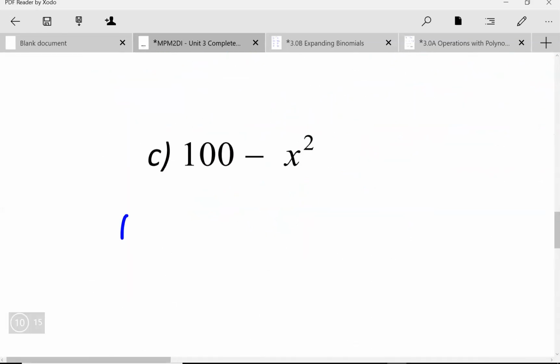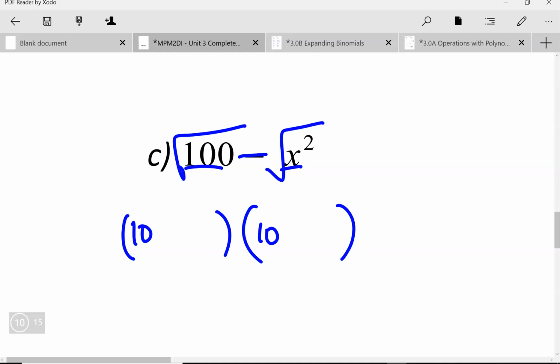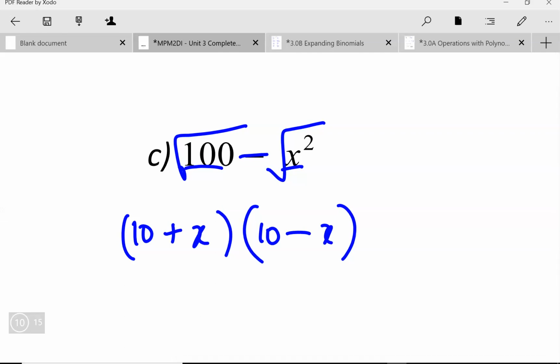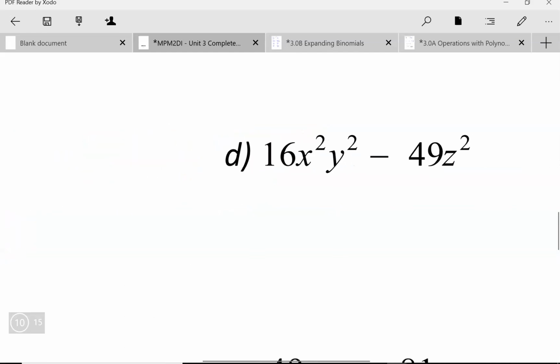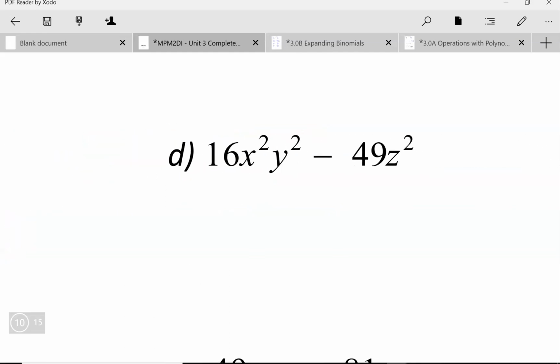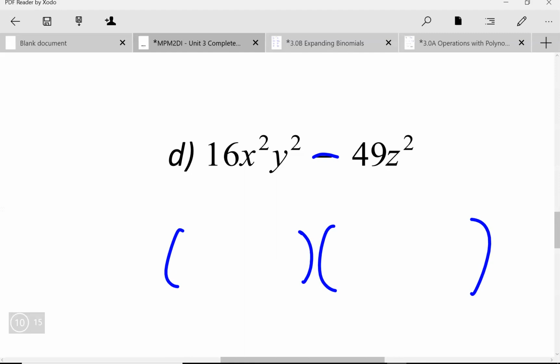Again, let's try another one. Difference of squares, a binomial with the subtraction in between. Square root of this is 10. Square root of this is x, plus and minus. Difference of squares, boom. Again, you'll see that hopefully this is not a lot of complicated stuff. It's fairly straightforward what we're doing here. So you'll just have to be careful while taking the square root of stuff. Square root of x squared is x, and we'll get to some more complicated-ish square roots. But again, I see two terms, subtraction sign in the middle, difference of squares.